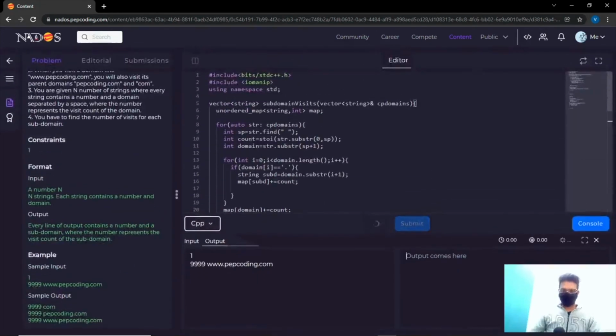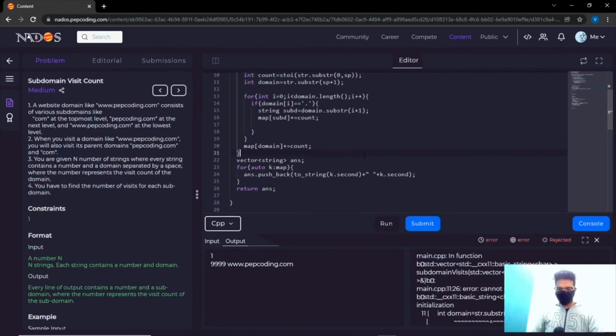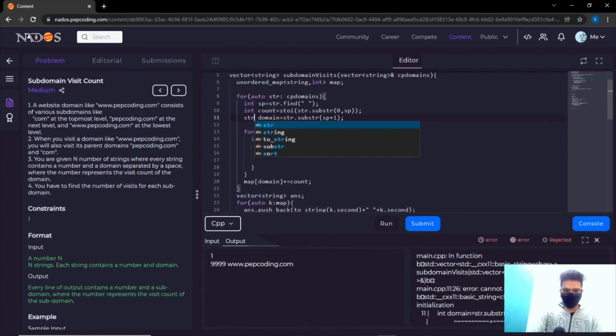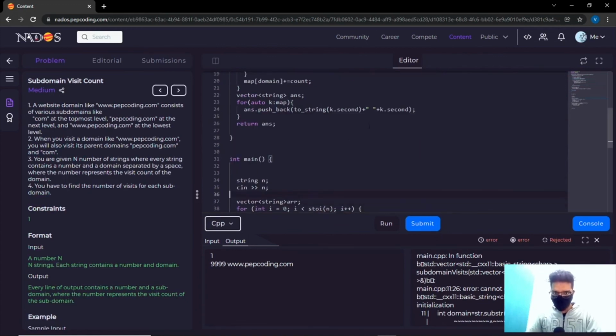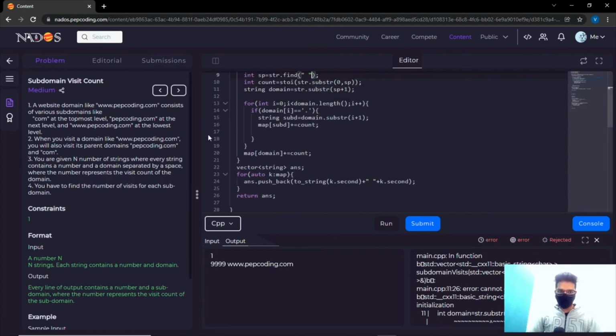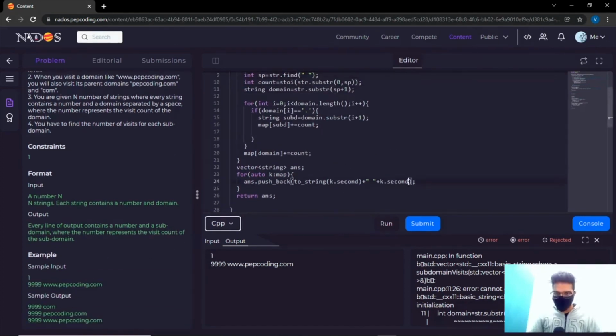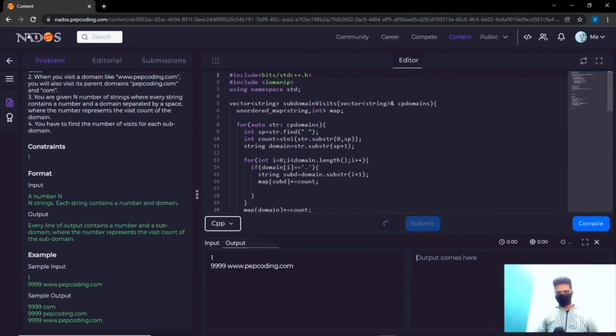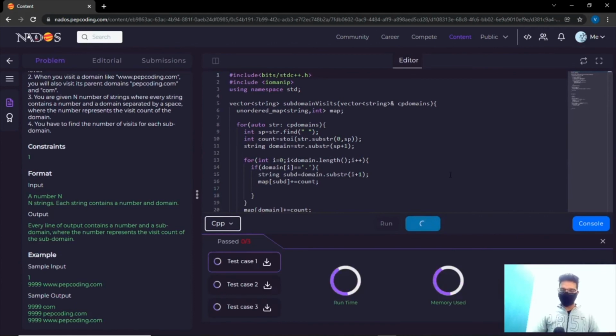Now let's run our code, and if there is an error, we want to fix it. Okay, it's taking some time. I don't know why that is. Okay, it gave us an error. Okay, very silly mistake. Here we initialized with the integer, it's a string. And here it should be first k.second, that is the number of times you visited it, and then k.first, right? k.first means the string value. Perfect. Now if you want, we can run it. Perfect, submitted. Now let's see, all the test cases passed.